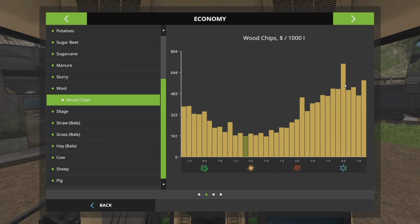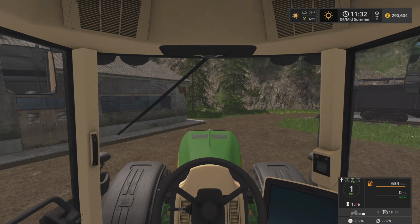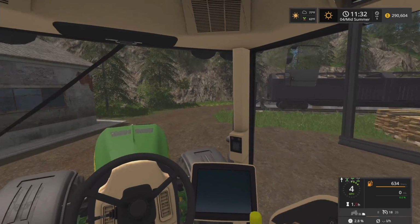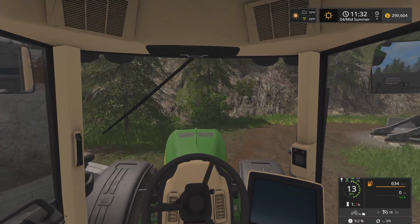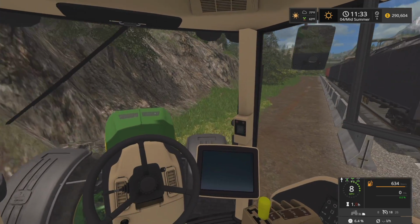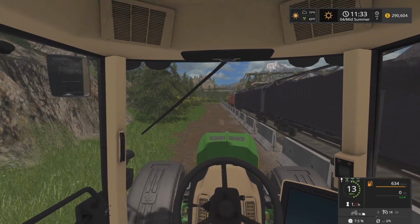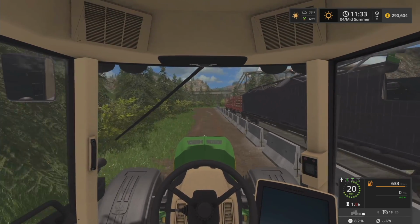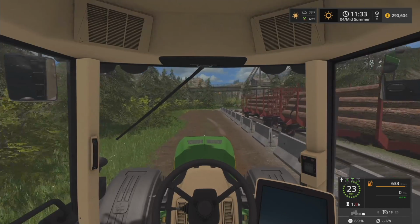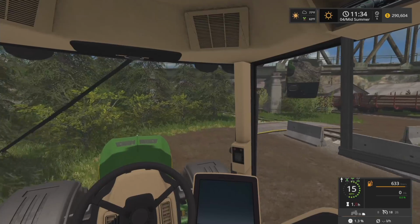I will take the corn over and just take the wood chips while we're going, but it would have been better off to wait till the wintertime. But that's okay. There'll be lots more wood chips to come. We've got a lot of land to clear. So one load being low is not the end of the world. But anyway, I'm going to head back on over to the farm. I think I'll probably drop off at the shop here, though, and talk a little bit. But I'm going to head back over to the farm.